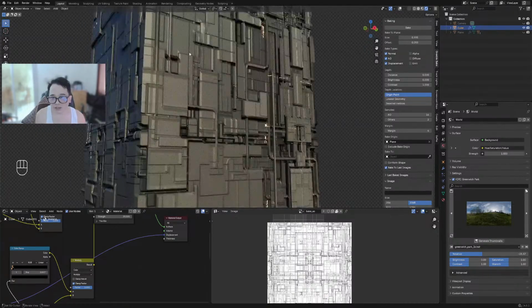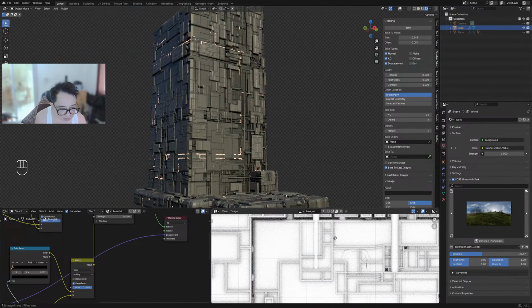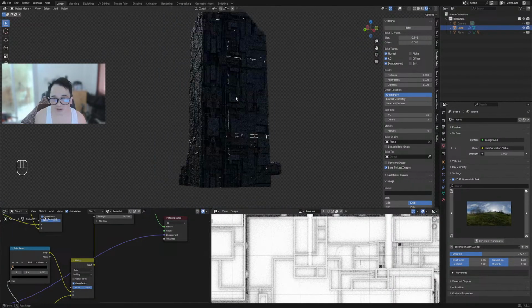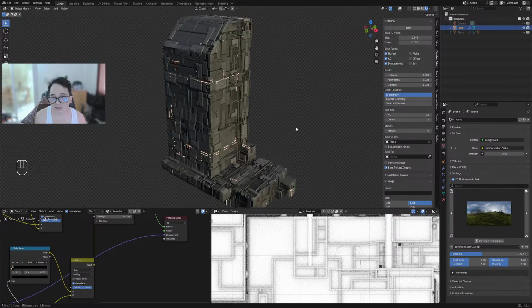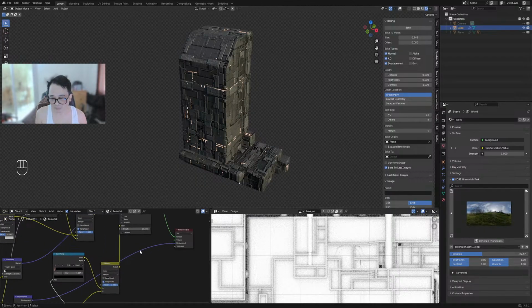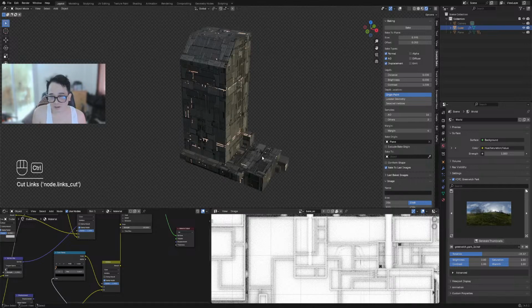So the bake also managed to get the detail of the inset preset in the random panels. So that's good. So after this, you can just build basic shapes of buildings and then apply this material. So build something like really simple buildings, like 20 or 50, and then use this material. Then you can just switch the displacement on and off depending on the building's distance to the camera.